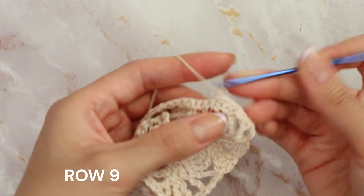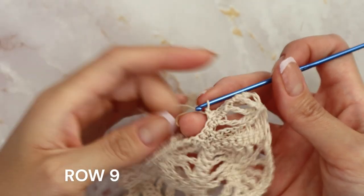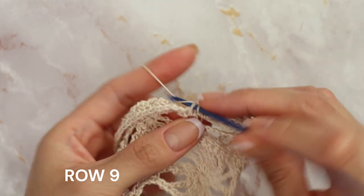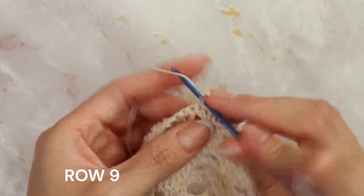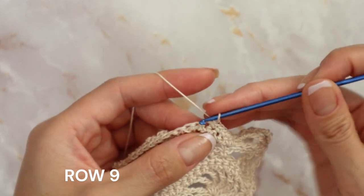Do not skip a chain. Don't put two singles in one. Just one single crochet in every single chain. And you're going to continue to repeat this until you get to the end of the row. And then I will show you what to do.